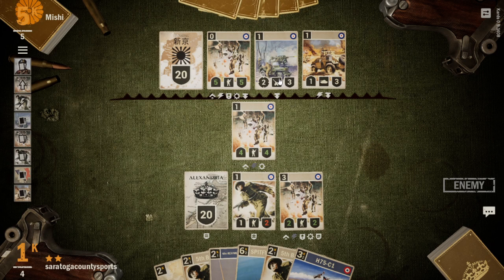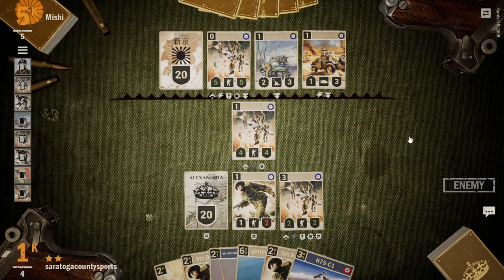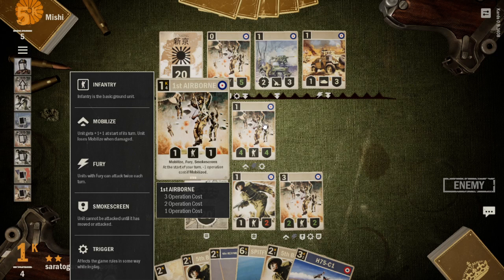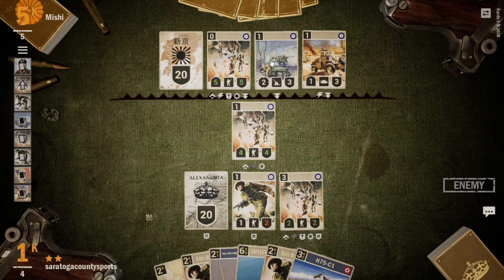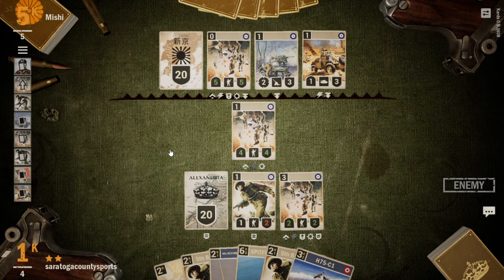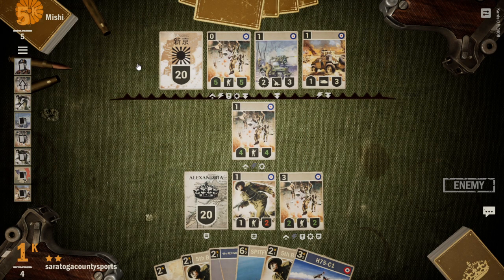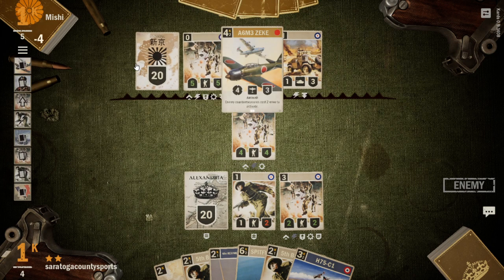Okay. And they got it out on curve too, so I'm glad we had the opportunity to get after it, because that thing could be El Trobarino. Now we can also get a 2-for-1 out of this airborne, take out the artillery, and take out their big airborne, which would be really good. So Monty is just making a big difference. Draws cards, pins everything, gives you a huge tempo boost.